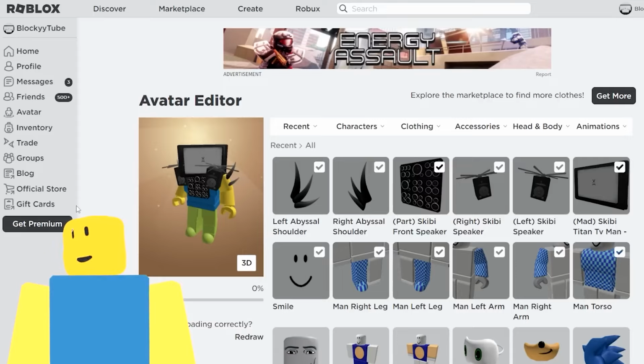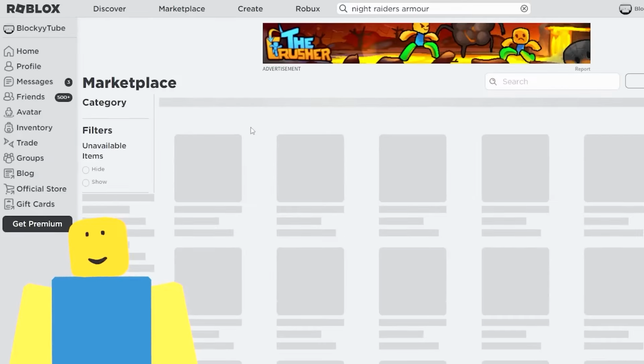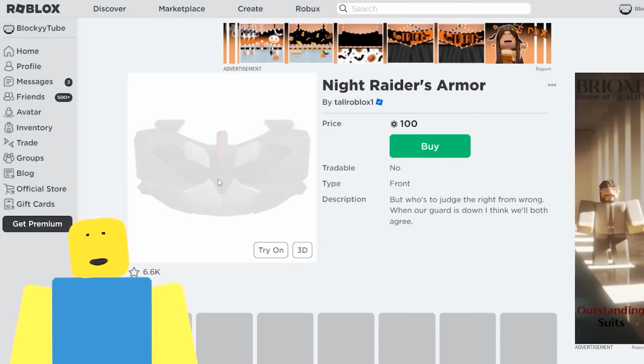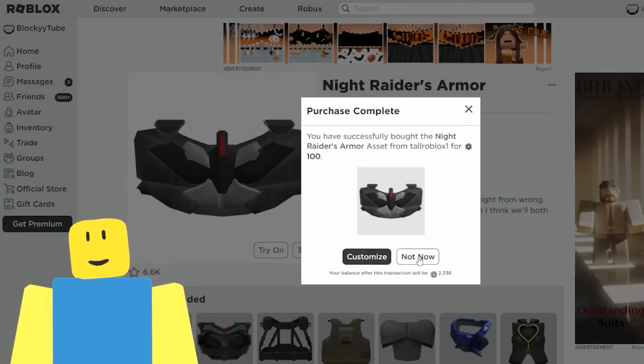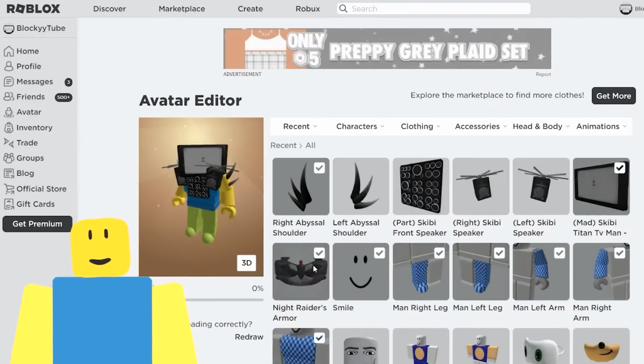Perfect. Okay, next up, this one's gonna be a bit of a weird one. But we need this thing called Night Raider's armor. So let's go into the marketplace again. Night Raider's armor, and then boom, right here. This is actually gonna give a lot of beef to the chest of the Skibidi Toilet Titan TV man. So let's customize that and add it in. Just have a look. Just look at what this can do.